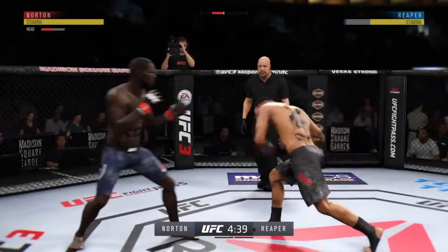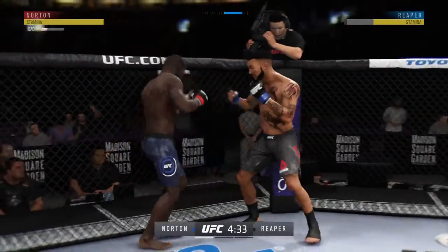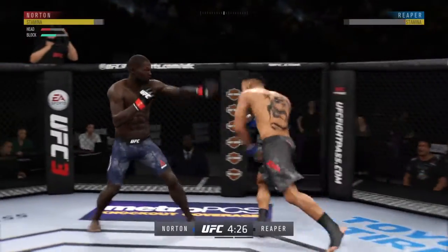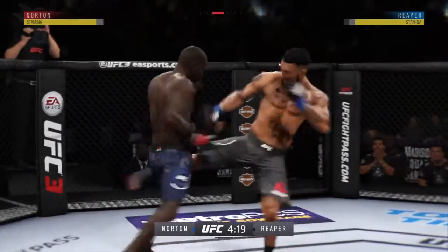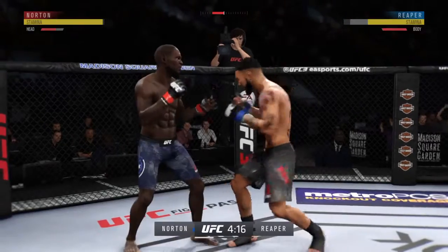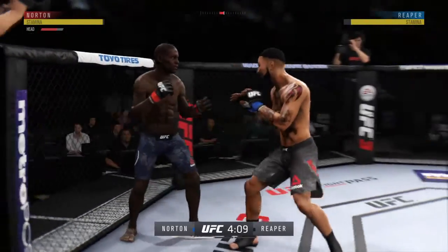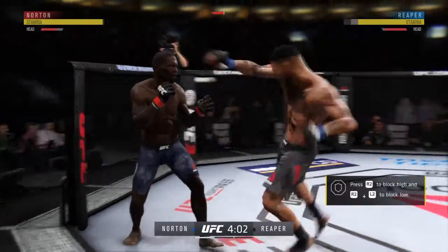So after a win by knockout in his UFC debut, here he is making the walk yet again. We'll see if he can move to 2-0 in the UFC, and that could set him up for a potential contender-type fight. This is a guy who is all the rage with fight fans right now, given what he did in the debut, and now you gotta think he'll certainly have even more confidence as he makes the walk here tonight. Oh, and he lands another leg kick there.